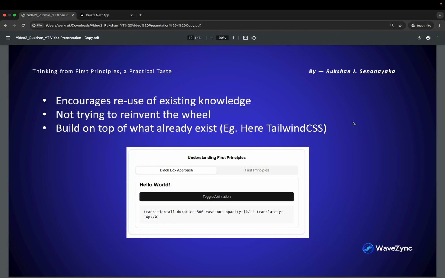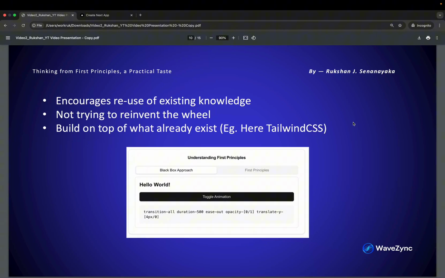So what we can do is maybe use ShadCN or Tailwind CSS and just easily create an element within your DOM, within your HTML, and just have these utility classes take care of the animation and all this stuff relevant to that. Now, what is going on when we are doing this traditional approach?